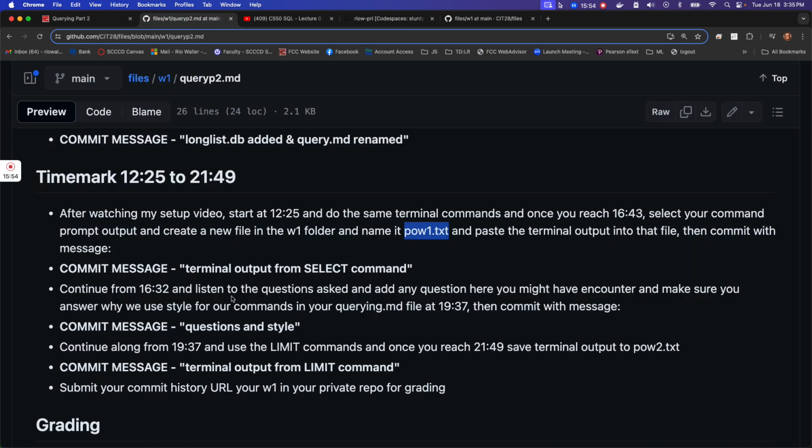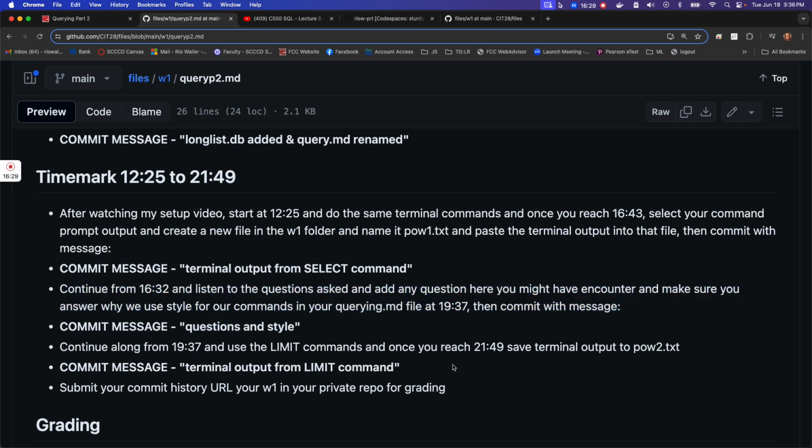So then on the next one, you're going to update your new file called query.md. You give it whatever heading you want. I'll probably start being more specific about headings starting next week, right? And that commit is not any content, not any of the commands. This is just really talking about the really good questions in here, and answering the ones that were provided and asking some of your own would be a great way to do that. So then you commit that, and then you'll do some more.